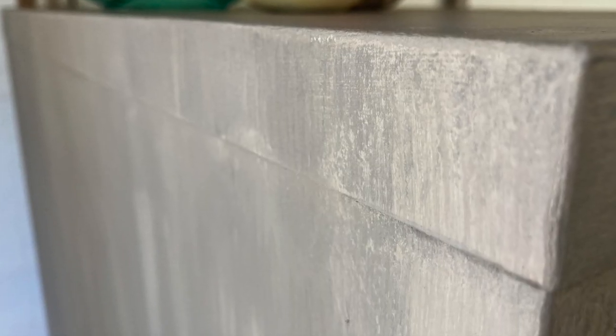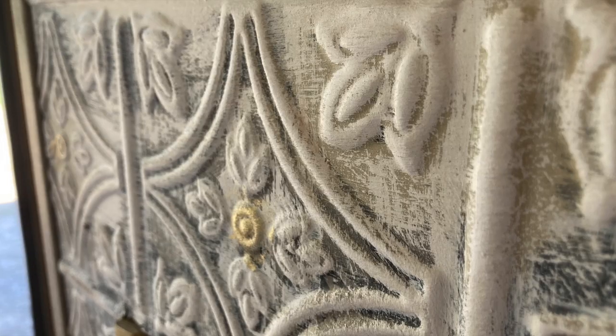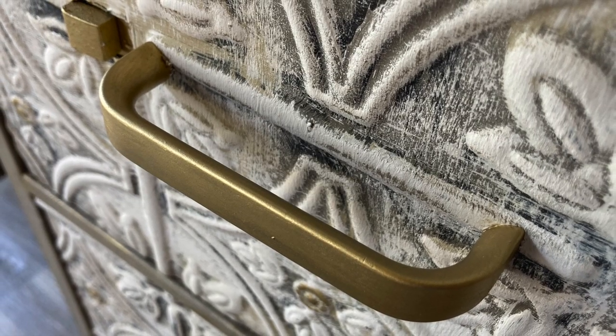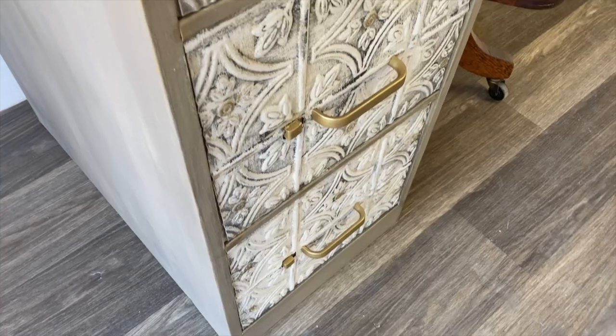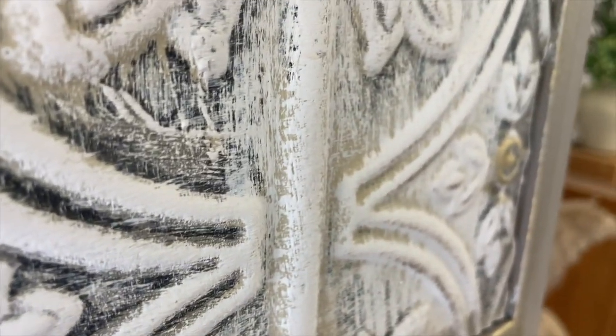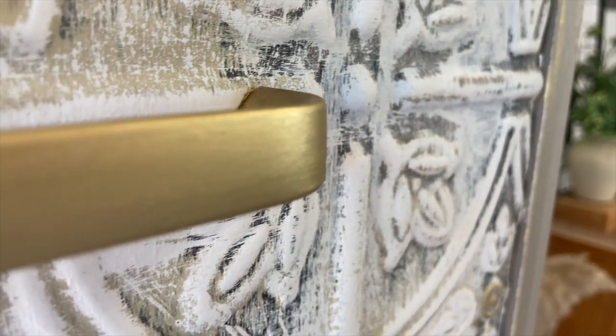DIY paint sticks like you wouldn't believe. There's a saying I usually say, but I won't say it because I don't want to bleep it out and offend any of my viewers. So DIY paint sticks to metal, plastic, wood, glass. There's a whole host of things that it sticks to, and it is not a lie. It is stuck really well to the metal and to the plastic. So I am thoroughly pleased with this filing cabinet.